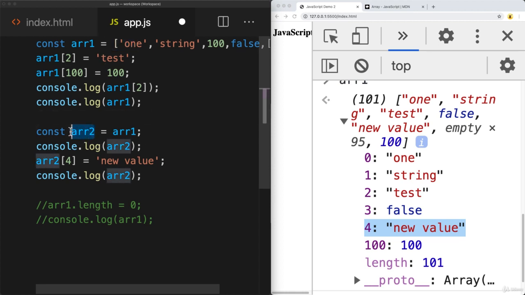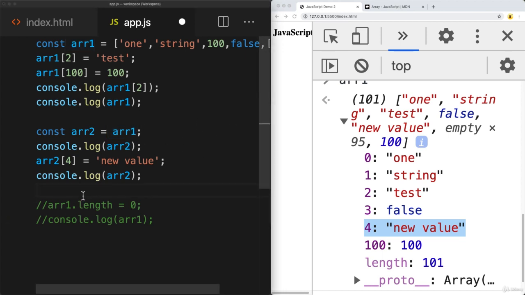So when you update the array, you're actually not updating and duplicating the array. What you're doing, when you're assigning array1 to array2, is just linking that same memory location. So these two ultimately tie to the same object. If we update one, it's going to update on both of them.